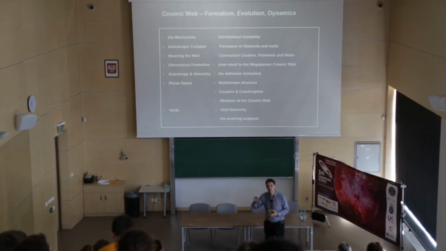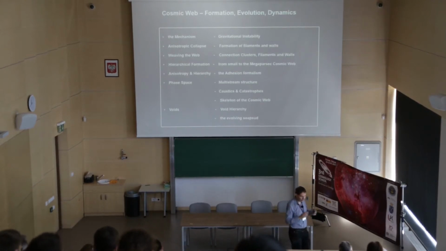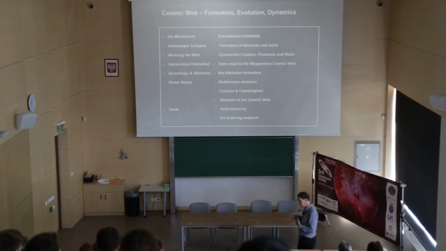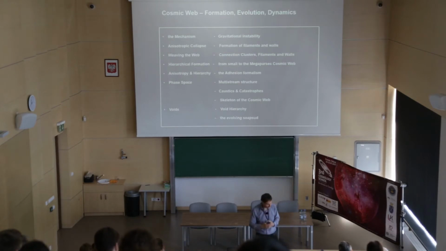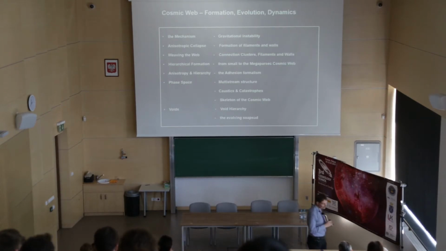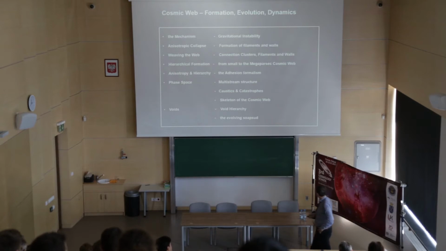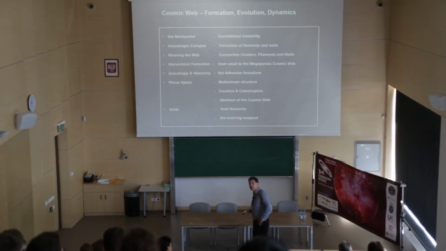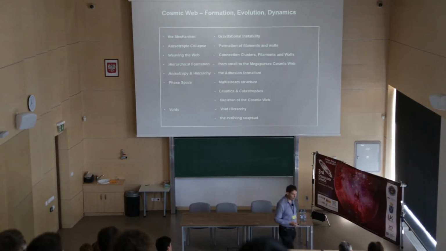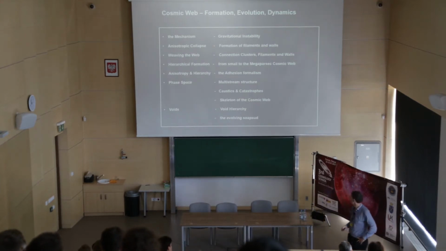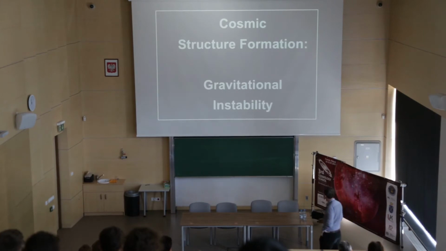The information is over there. Voids are in themselves very simple objects, but they have a very complex evolution. That by itself is an interesting story, but as I said, it's very likely that we won't be able to cover that. So this is the outline for understanding the formation, evolution, and dynamics of the cosmic web, and what we will be talking about.